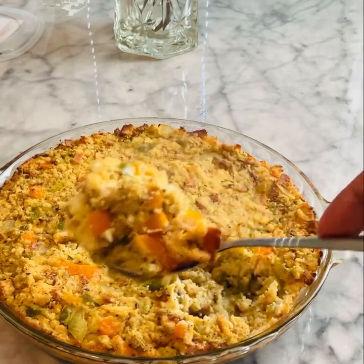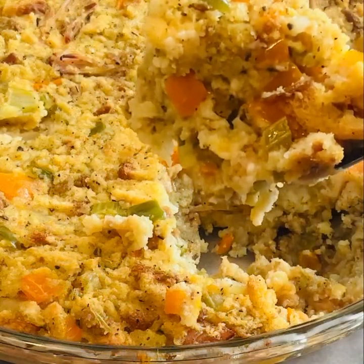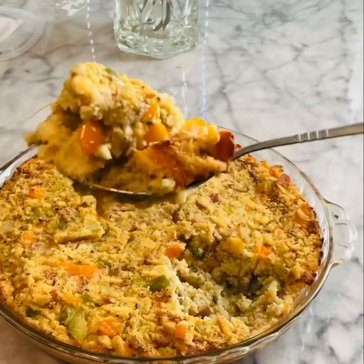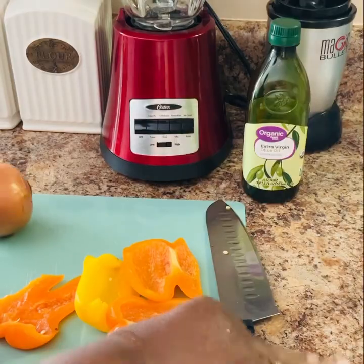The holidays are approaching, so I decided to make a delicious dressing. It came out very moist, very flavorful. Alright guys, so let's get started.